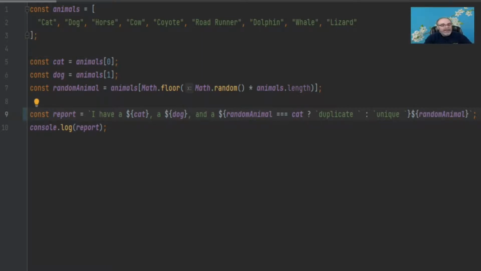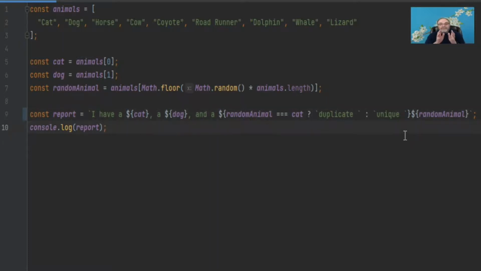It's real simple. I've got my array here, and I've got my 2 animals, and I'm going to randomize a 3rd animal. Here is my template literal itself. Now, I have a cat and a dog. All this is pretty standard, and I have my expression here, but notice the expression also has template literals within it. And what JavaScript will do is it will say, okay, I'm inside of an expression here, but I have another template literal. I'm basically going to interpret this as a whole other template literal. So here's a template literal within the original one. Here's a second template literal within the original one. And it's embedded itself within the original template literal.